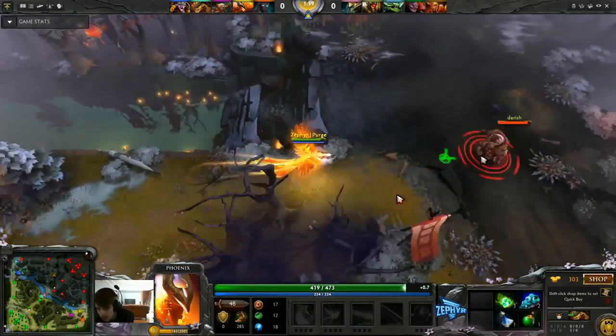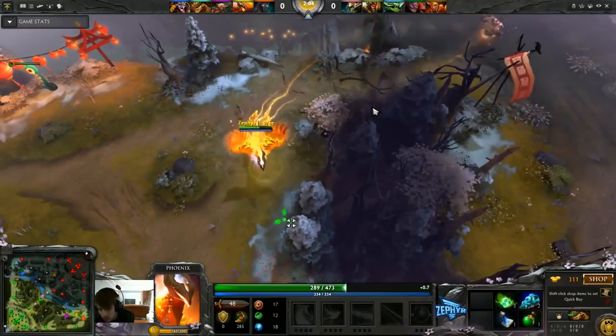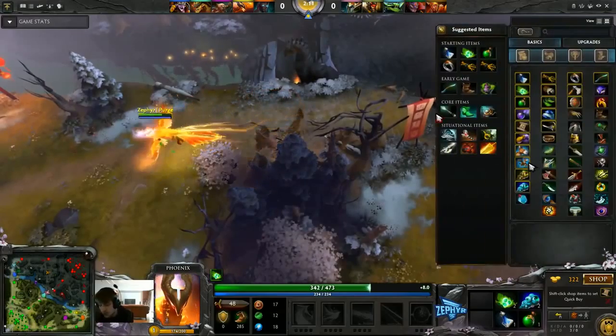So right now, I'm mostly just playing a support role and being aggressive and trying to make sure the Beastmaster doesn't get too much EXP. The problem is I have 0 armor right now. So I will take quite a bit of damage from his axes and his right clicks, so I'm mostly just trying to make sure he doesn't get any last hits for now.